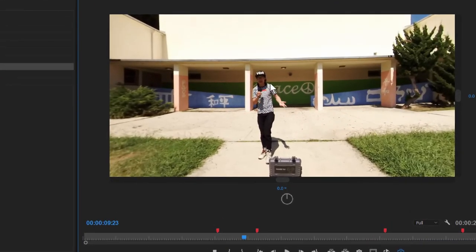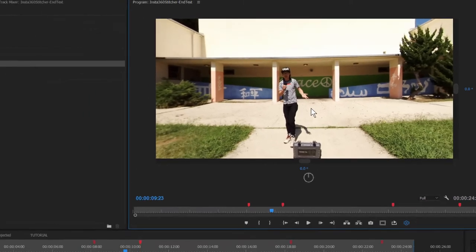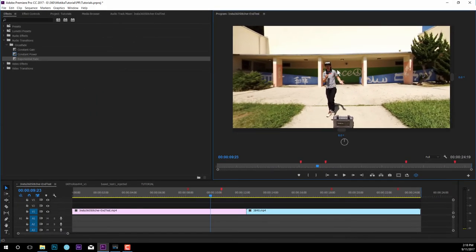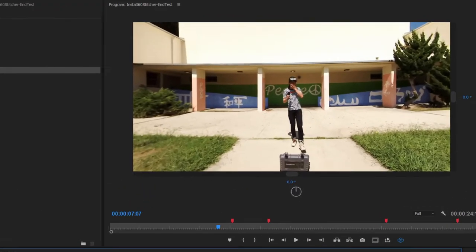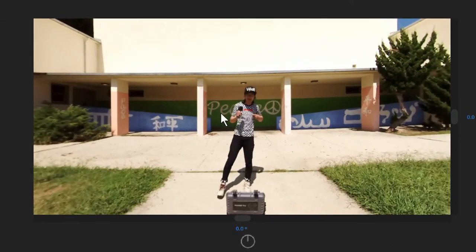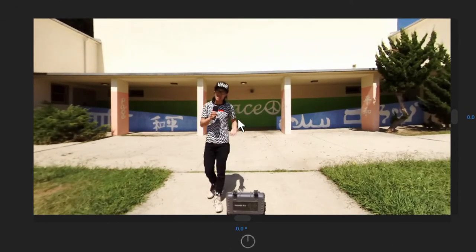What happened is that I am actually on the stitch line right now, between the lenses, the 3D effect. So I kind of distorted the background. If I play this footage, pay attention to this side, please look right here.